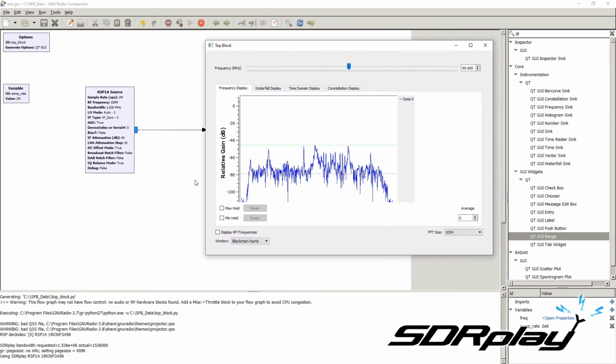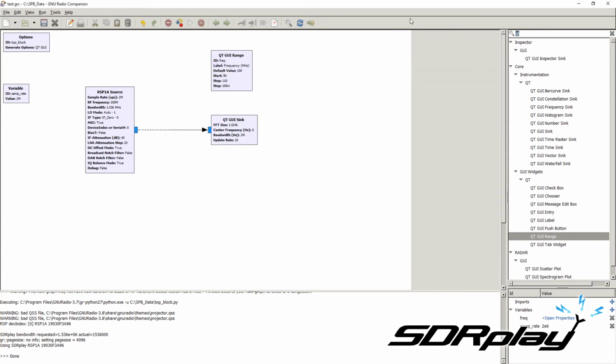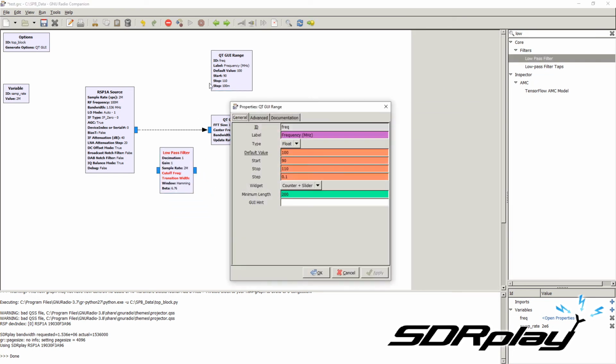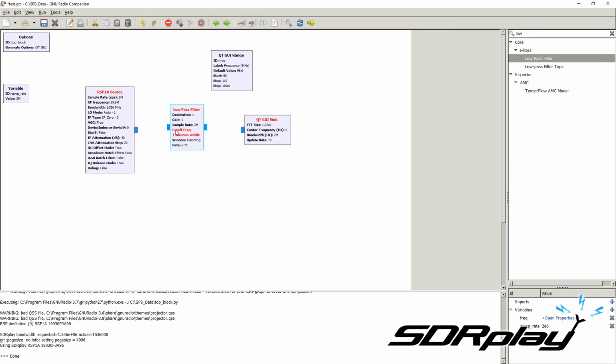To do this, we can use the low-pass filter that we've used before. So let's look for low-pass filter. And let's also change the default frequency to 99.6, so that we do not need to change it afterwards. Let's put the low-pass filter in the middle.